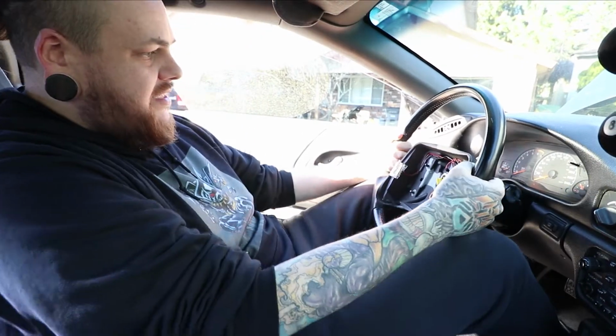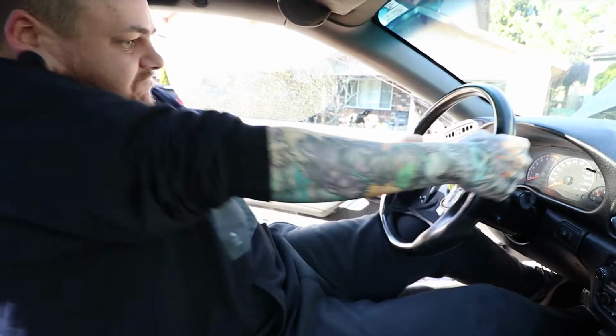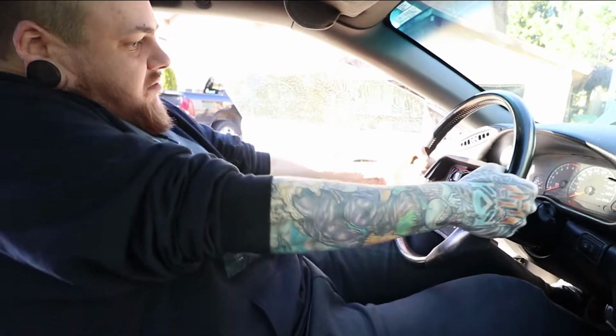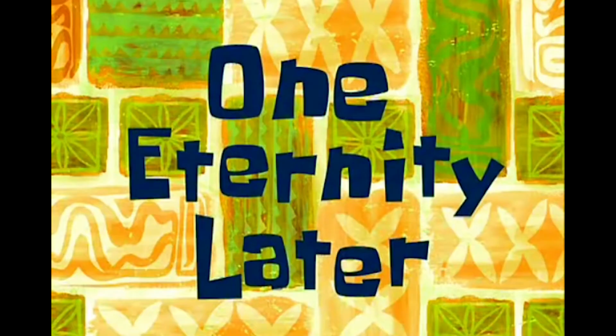Ugh, that thing's really in there. See if a little WD helps. Oh, Jesus Christ. I guess we let that soak for a minute. One eternity later. Well, I've been trying to get this thing off for well over an hour now. So I guess I'm gonna have to go buy a steering wheel puller. I just want this wheel on.